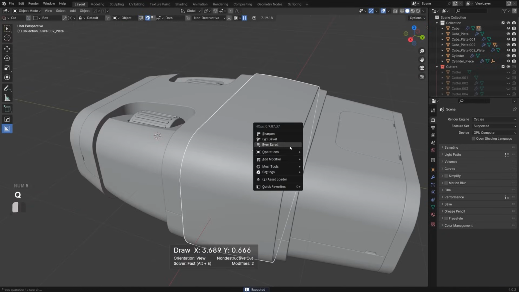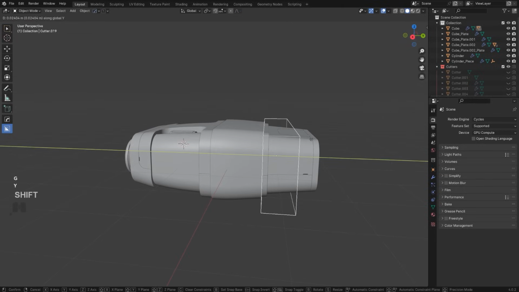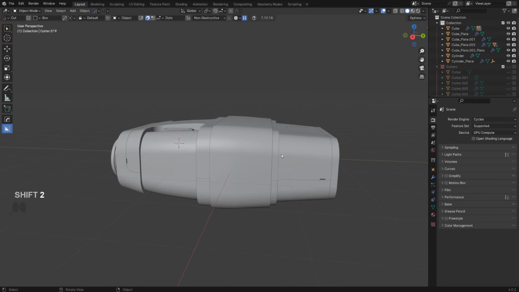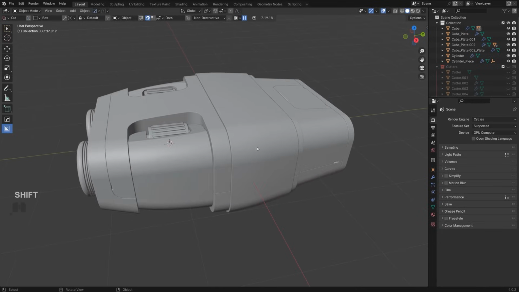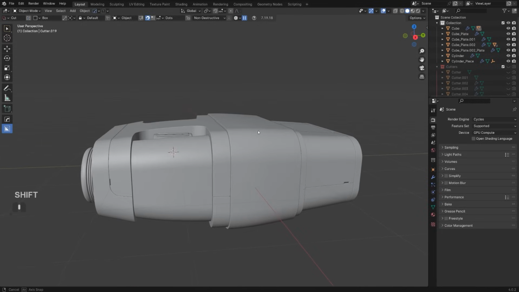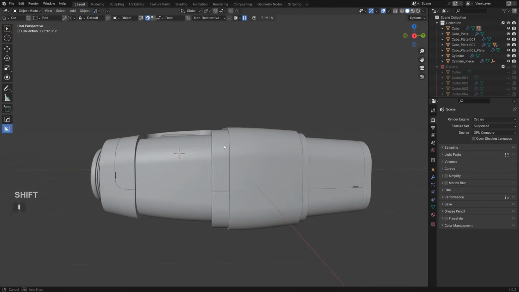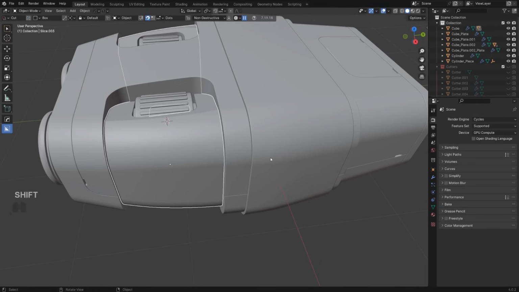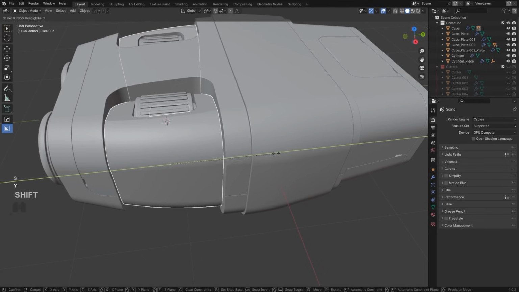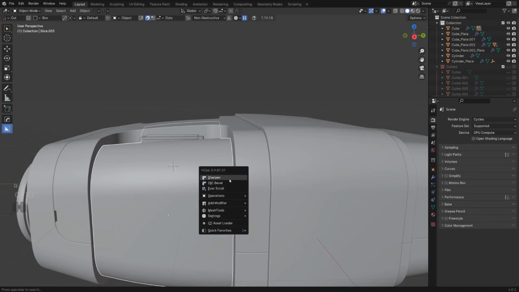And maybe not as deep. Actually, you know what? This is fine. We go a little bit closer here. There we go. So we got something like this. It's going to be like a rubber band you can grab. It looks pretty cool. And I think we're done. This could be a little bit thinner, so there's kind of like a gap in here. I think it's going to be better.